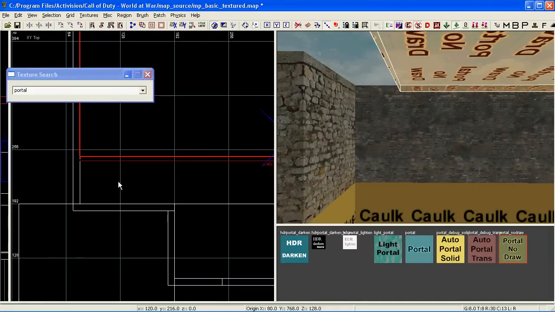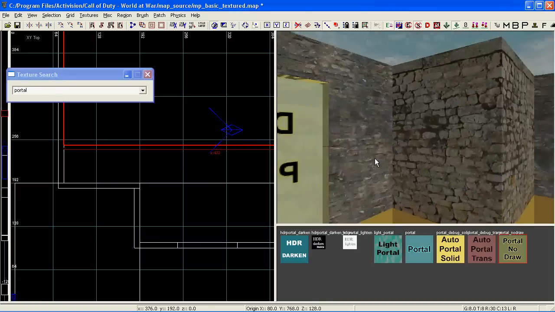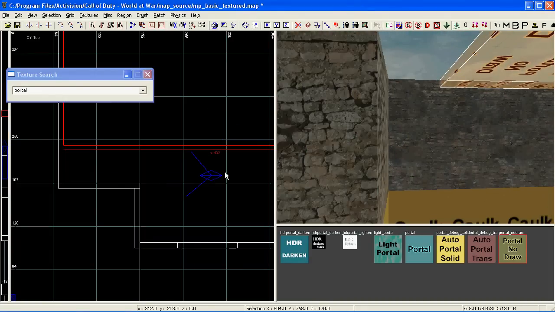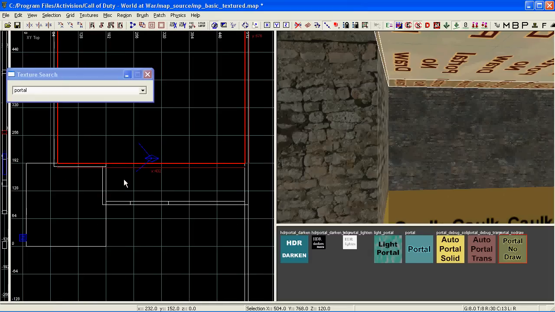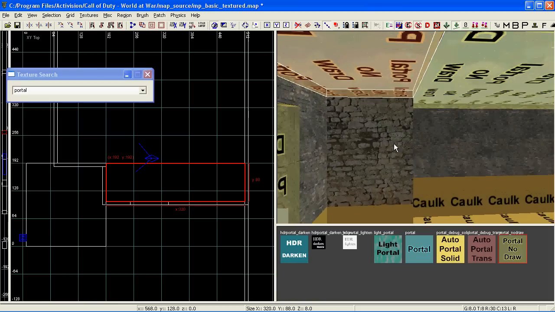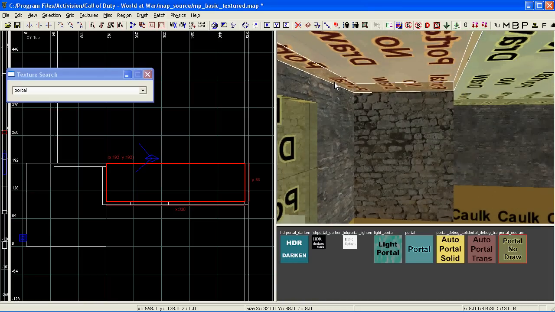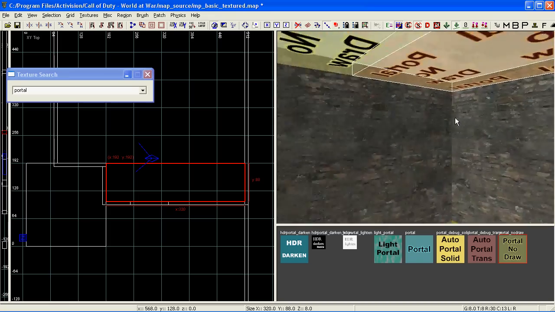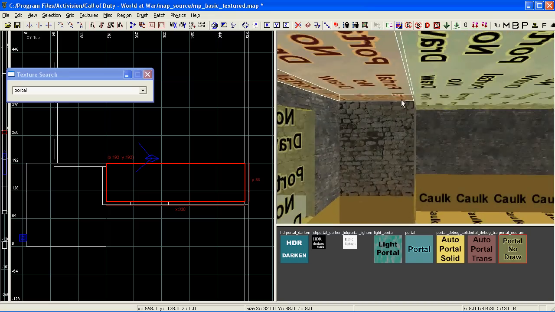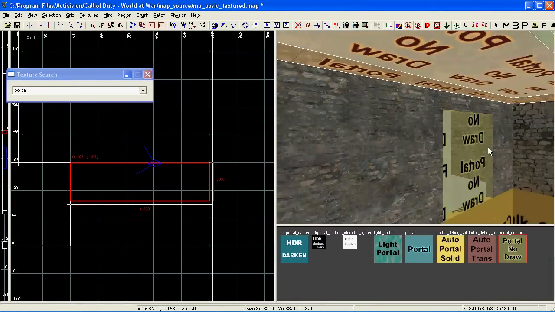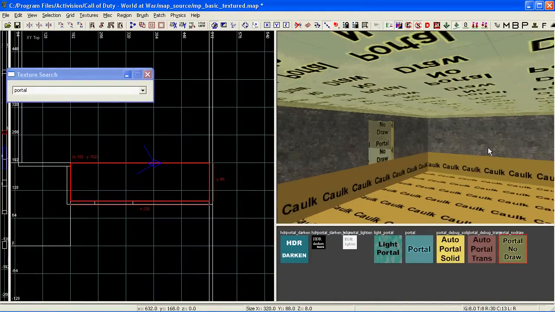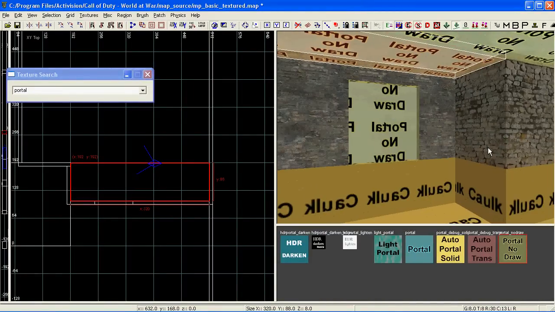We need to portal around this structural brush, so I'm just going to line this brush up with this edge, and all I'm going to do is deselect and draw another brush in just to fill in that gap, because again we need to have this touching on all 4 sides of this brush, and that's either against a structural brush or another portal brush. That's perfectly fine, that's perfectly acceptable. It won't have any effect on the creation of this portal cell. So with that brush in place, we can now see we have a sealed environment.